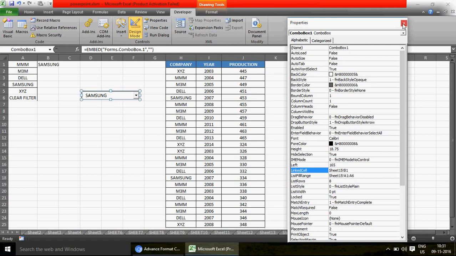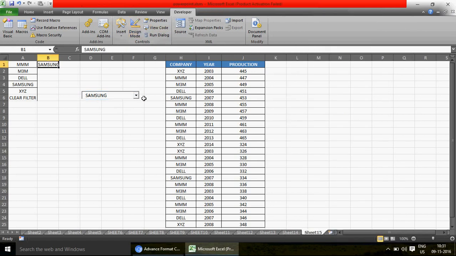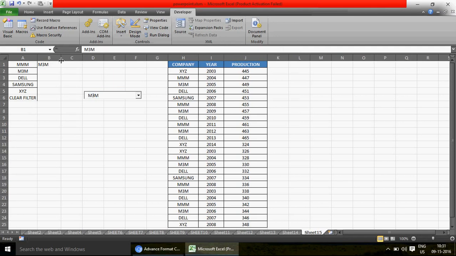So that means that basically whatever you will select in the combo box, that would come there. And your user is not going to see that because we're going to hide that, right? But right now, to understand this, we need to see. So whatever you select here, that will come here. So that is how the advanced filter basically works.